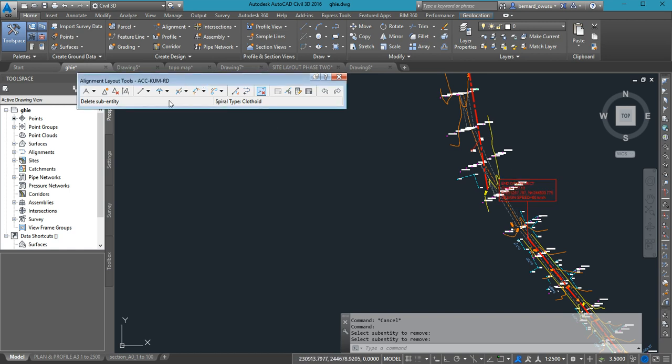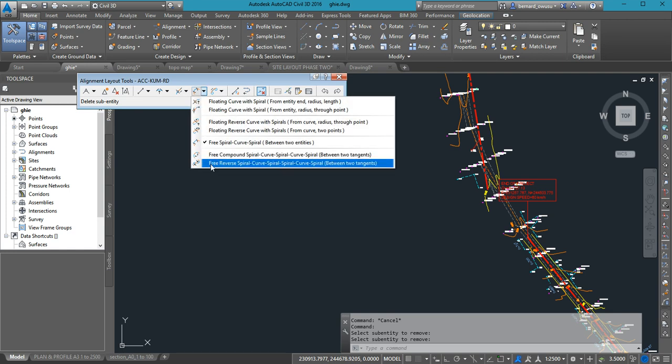So we'll come here. After curve, there is this one. Can you see it? Add free spiral, curve spiral. Please watch so that you will not tell us you are behind. Please, can you watch the screen and see where the cursor is? When you click the drop down, there are a number of options. You can even have one to put in a reverse curve. But we are using this one.